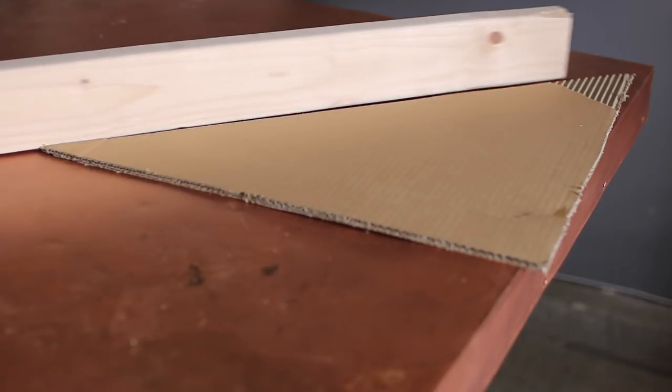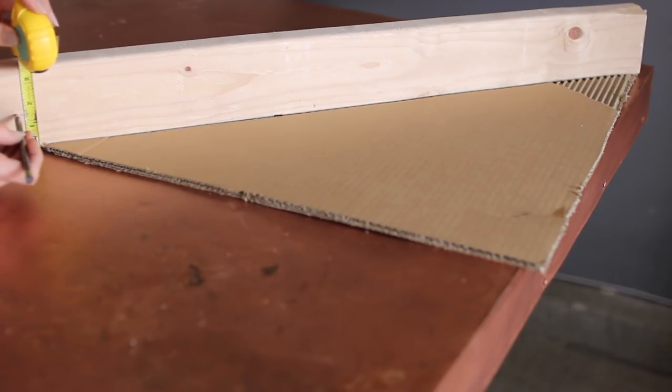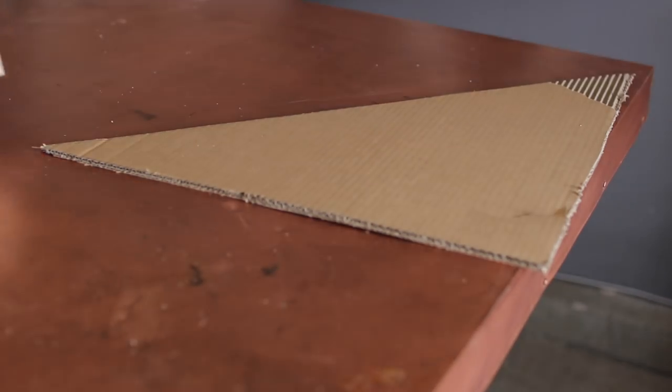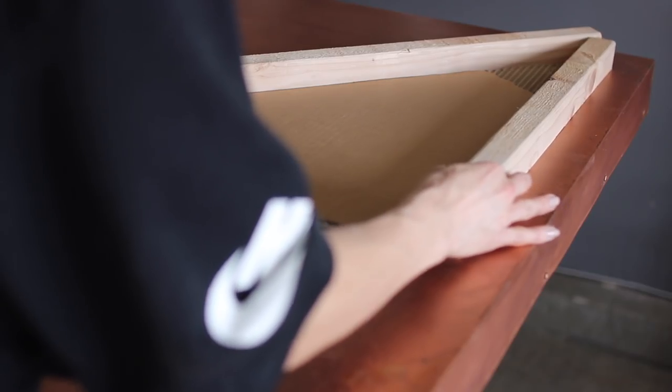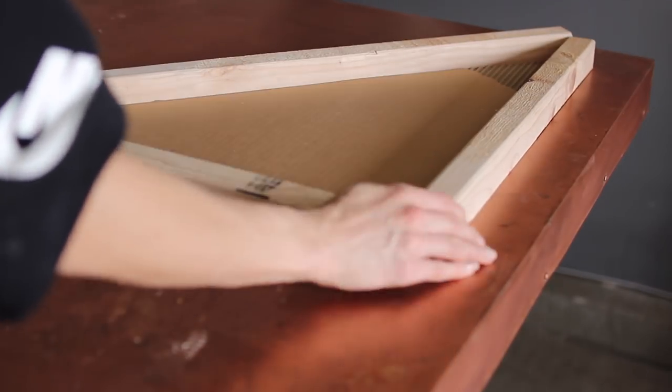With that template, I could easily put my wood around it, mark the measurements needed. I'm gonna make 3 base pieces out of this 2x4 that you see. I'm gonna cut that down to be 2 inches thick by 31 inches long, and then 2 pieces 2 inches thick by 21.5.